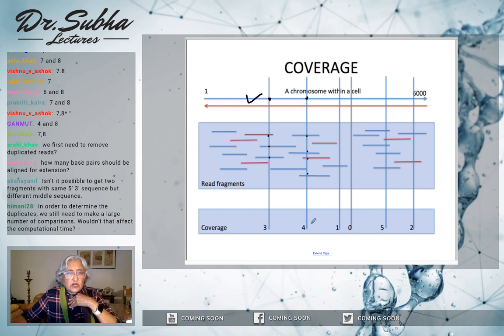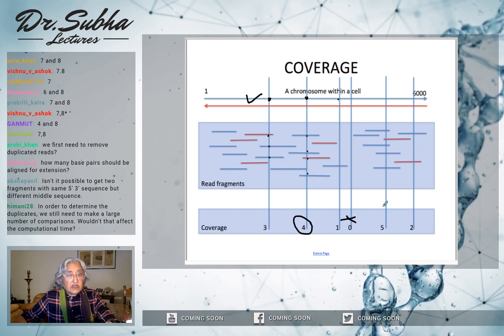So this is called coverage. This is the coverage of sequencing you have done at this particular position. You got a coverage of 3 here, you got a coverage of 4 here. Of course, coverage varies all the time. Ideally it should not vary, but if you don't sequence deep enough, it can vary considerably. Here we haven't sequenced deep at all. So here there is only one read crossing this. And then you have regions that are not covered at all.